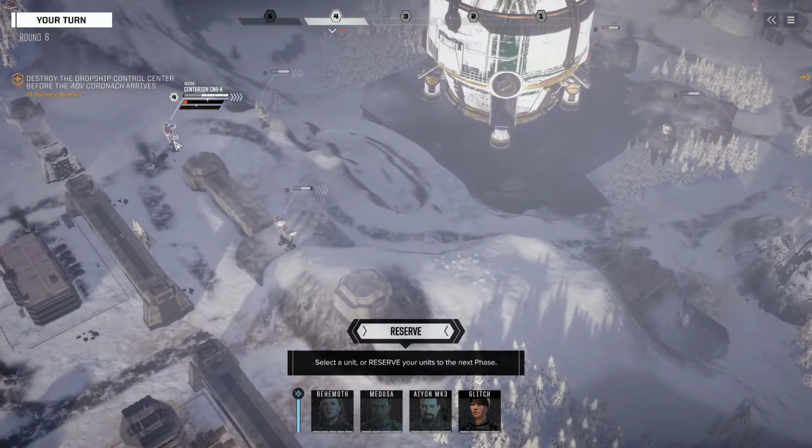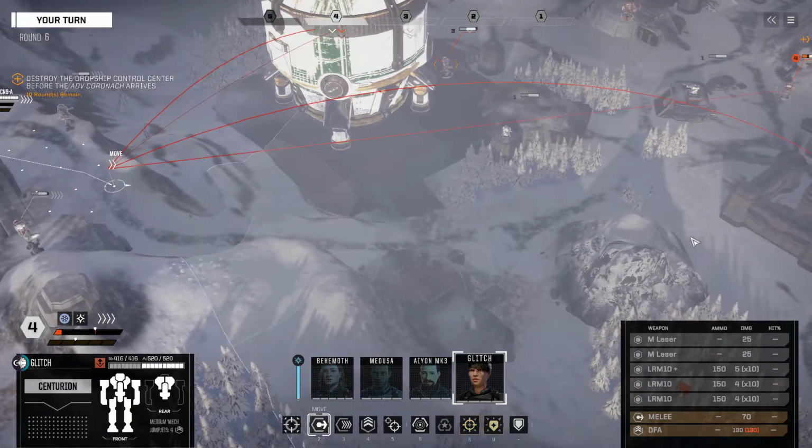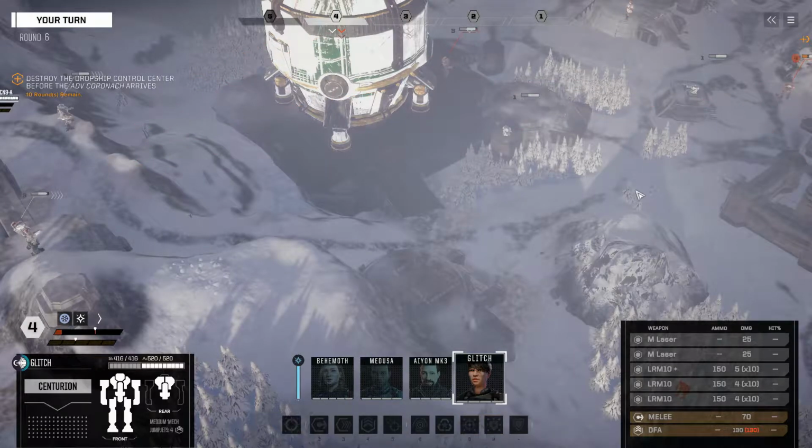I could tag that Centurion in the back with a massed LRM volley. That sounds like a good idea. 85% chance to hit. I'll take that.